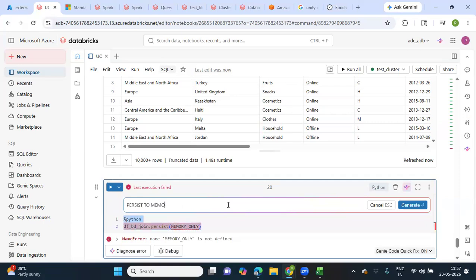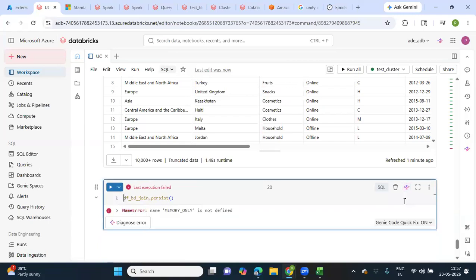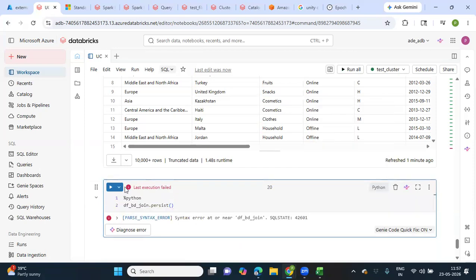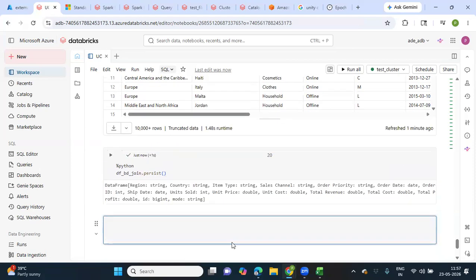Persist to memory. I just want to store the results in memory, not anywhere else. Let's run this. By default, I think it would be memory. Okay, it is by default memory.